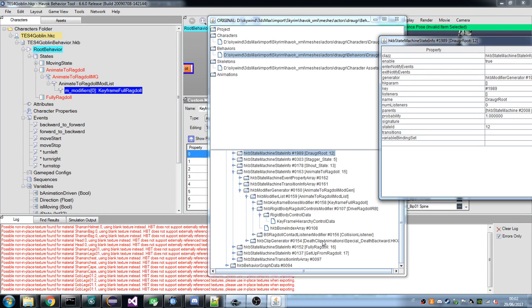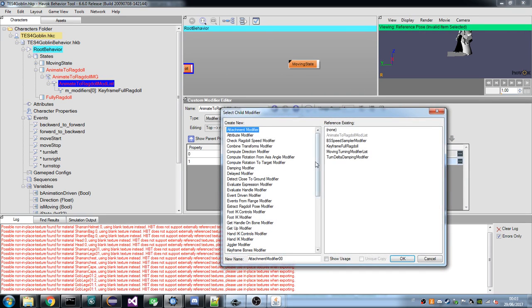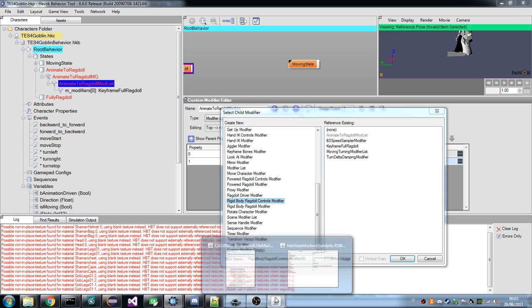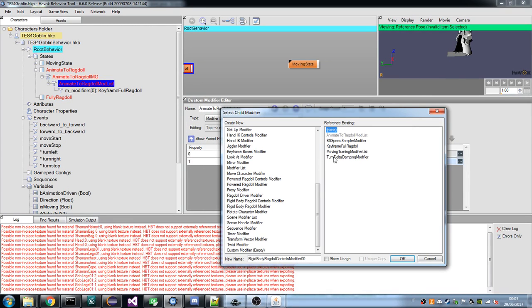Let's add our modifier. Let's see how it is called here. Drive ragdoll RB.